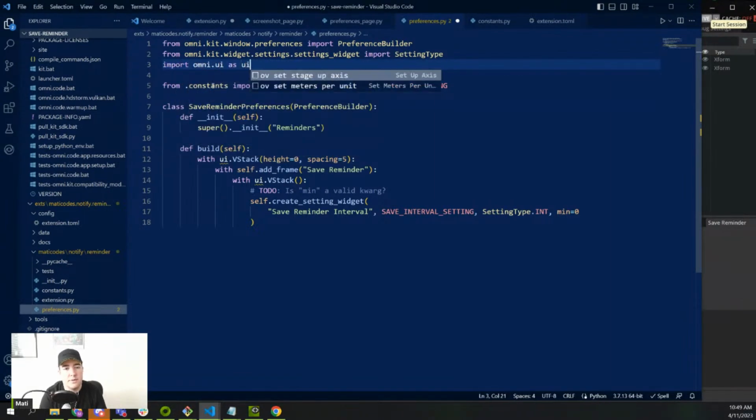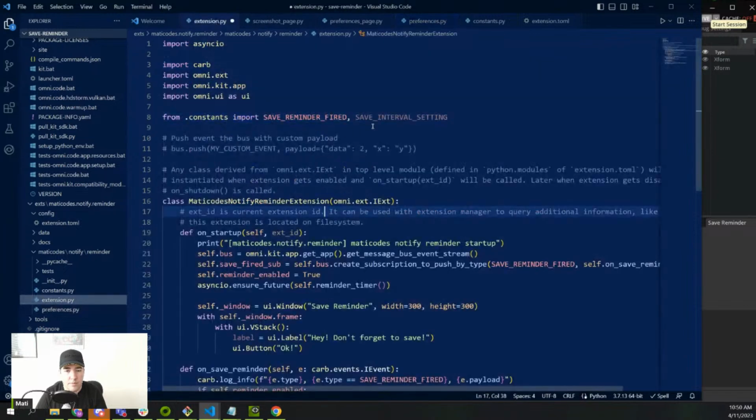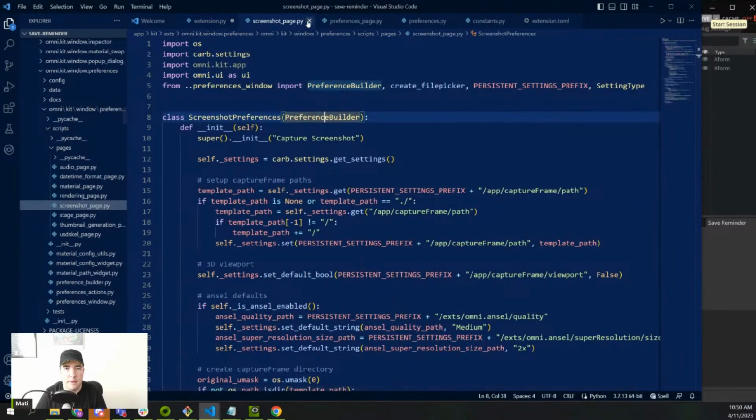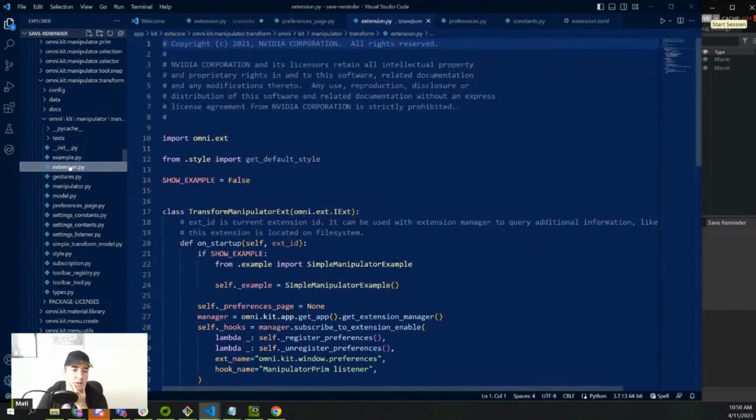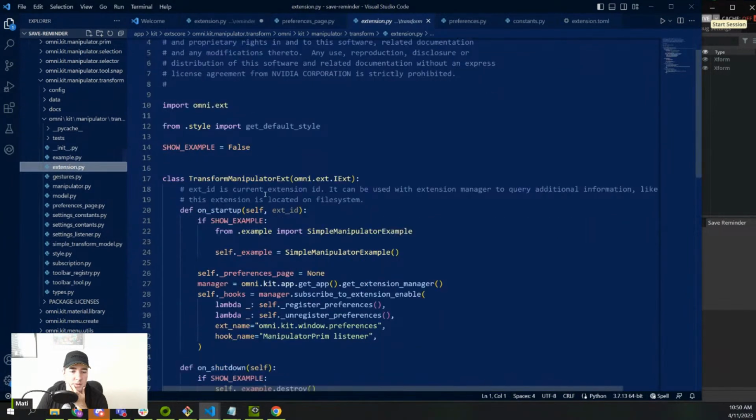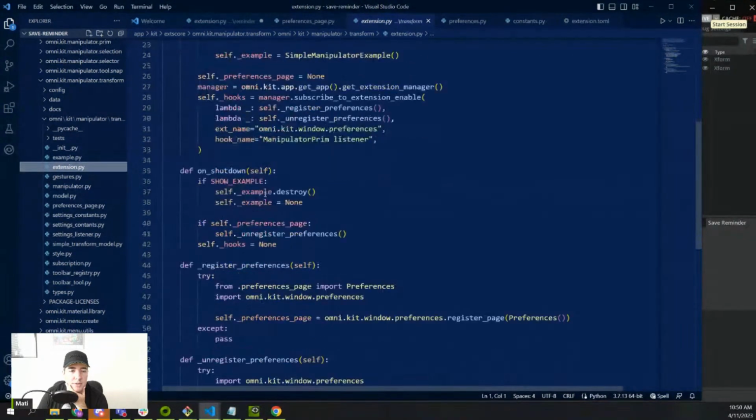UI is UI. So we have everything we need there. I do want to snag from here. Not this one, but this one. How did they do? So here they load their extension.